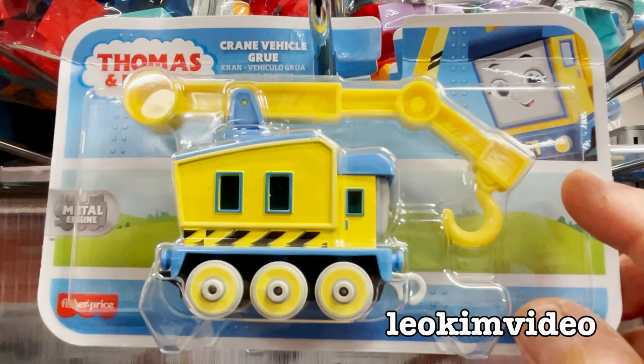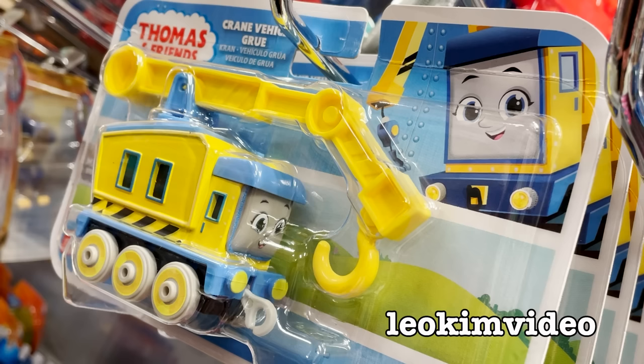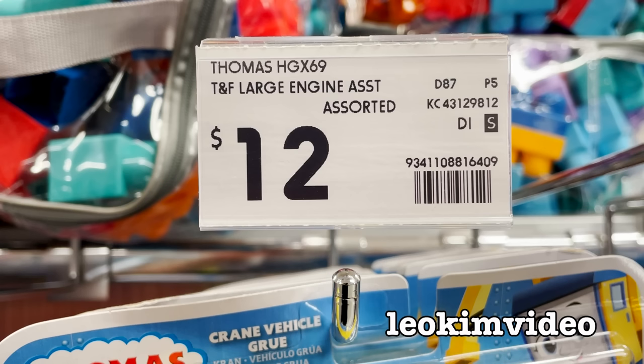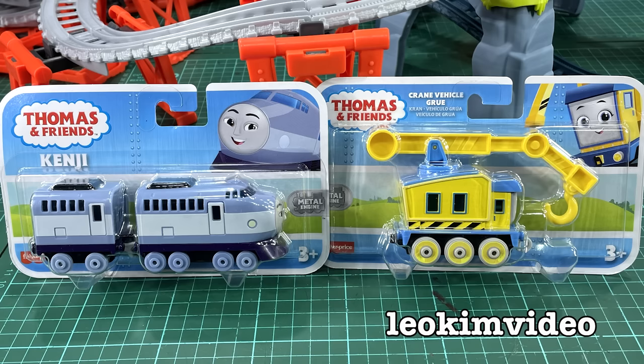Now, thinking back to the start of the video, I showed one of the Thomas All Engines Go characters, which was a peg sitter. Its name is Carly. Mind you, it's not on the packaging anywhere. It's a bit unusual for that. And I think the problem going on here is very simple. It's overpriced. Its price is $12 in Australia, and that's the same as a tender engine or a character which has got another component that rides along with it.